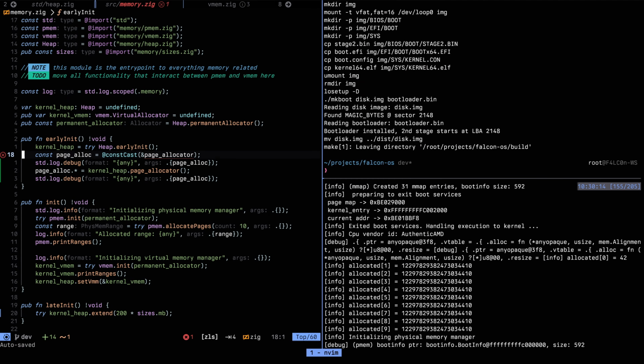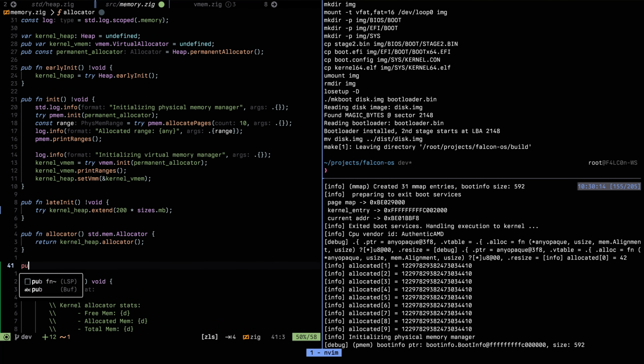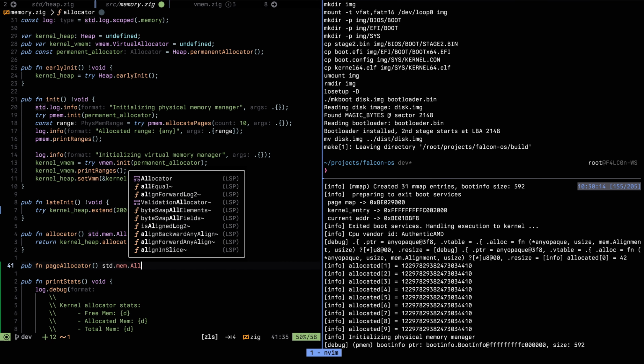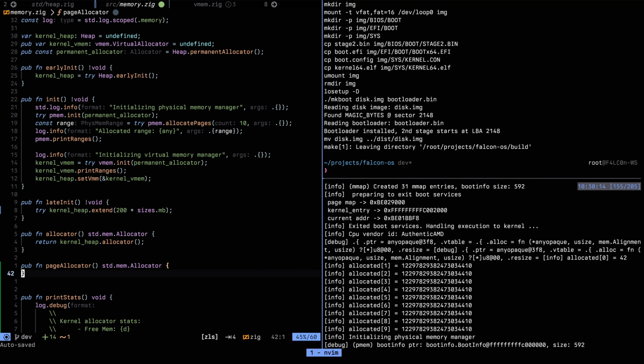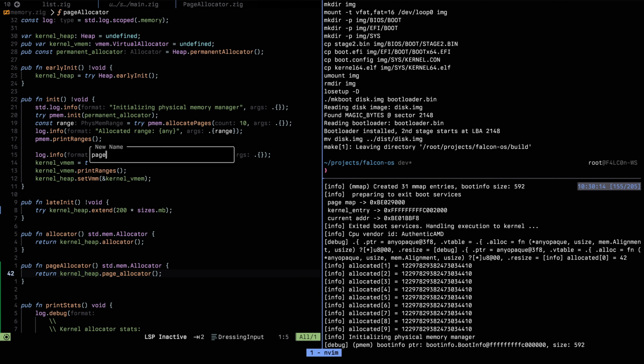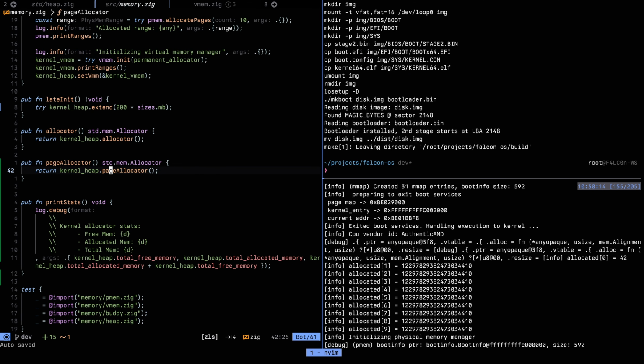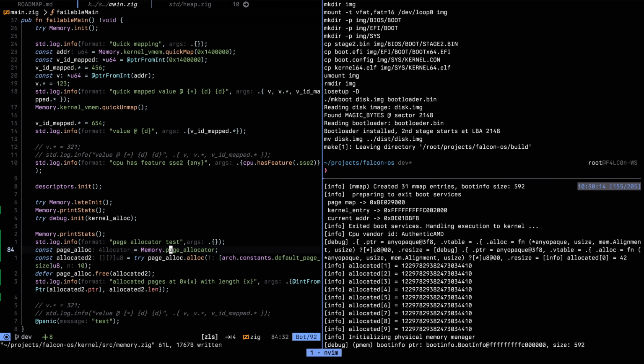I'm going to go back to how this should have been from the start. So public function page allocator, then allocator, and then we do return kernel heap dot page allocator. Should probably rename this since allocator. Yeah. Cool. So we should probably go here, do page allocator, and try again.